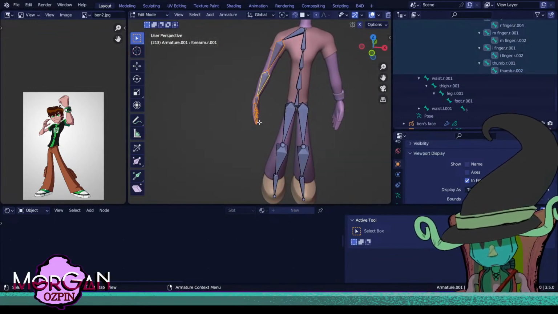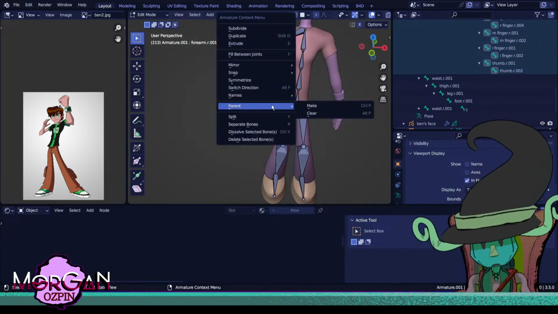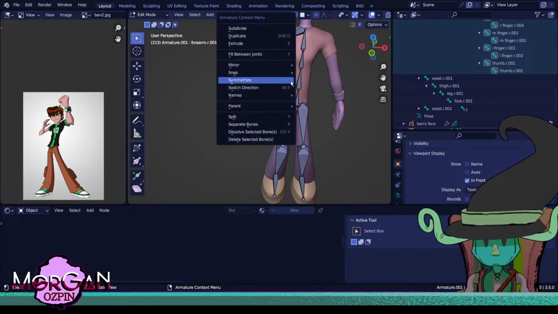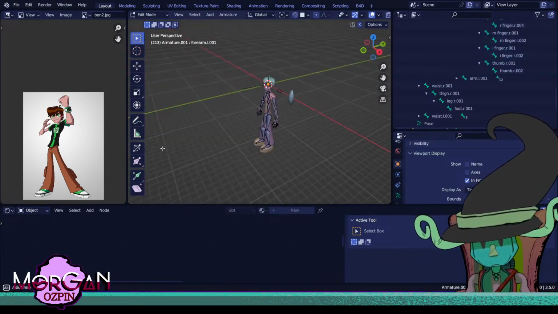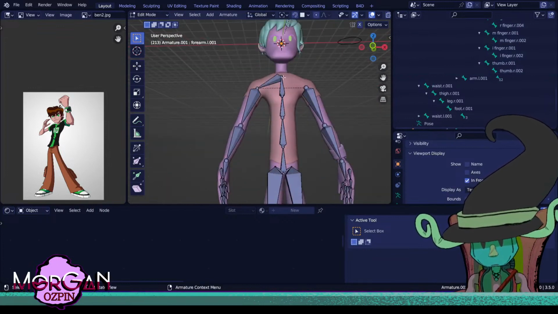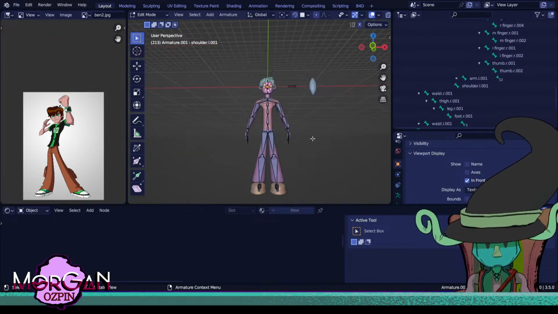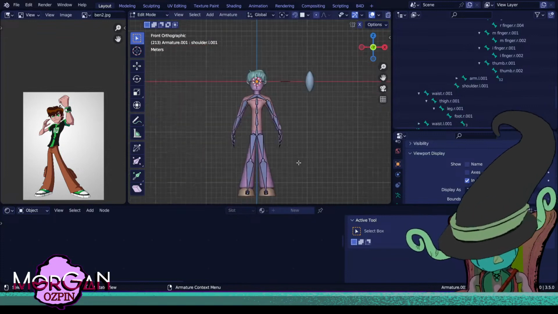Alt, right click, and symmetrize. There we go. For this one. Here we go. We got that bone.